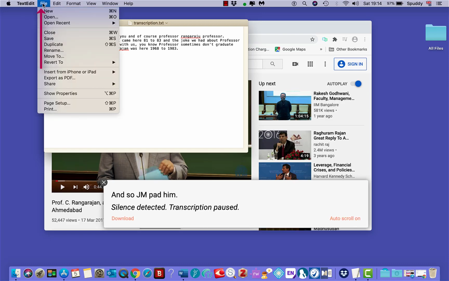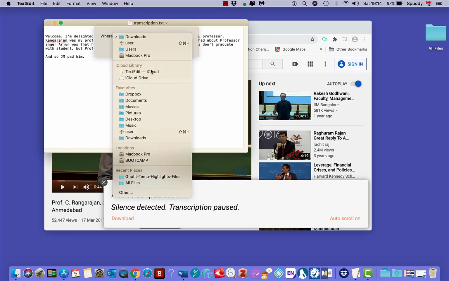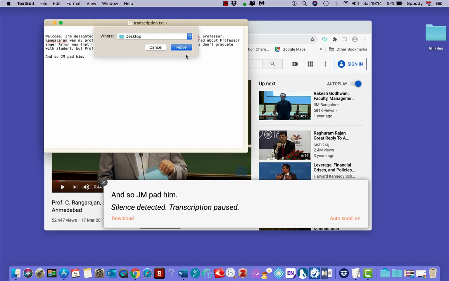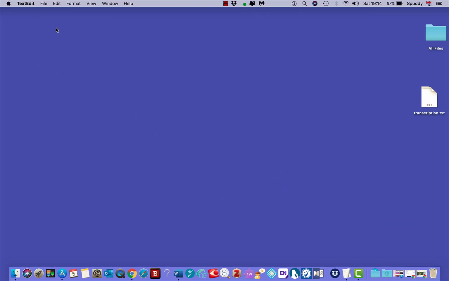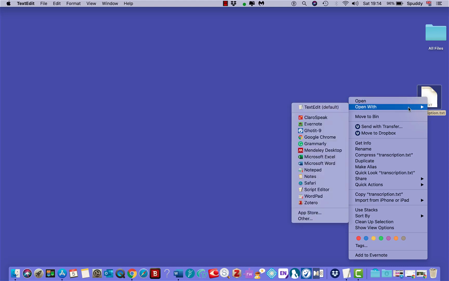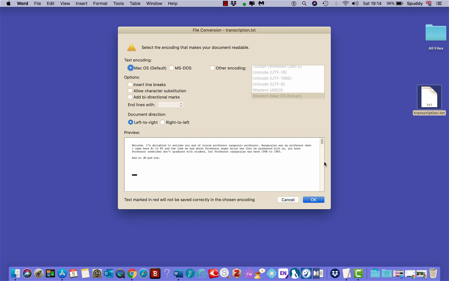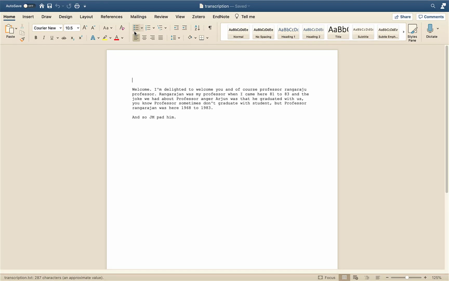Come at the top here, click File, and I'm going to move that to my desktop so I can find it. I'm dreadful, I lose everything. And select Move. You can now see it on the right there, so I can now close it on my desktop. And I'm going to minimize the browser. I'm going to right click it and select Open With and select Microsoft Word. Leave everything default and select OK. We now have it in a Word document if I maximize it for you.